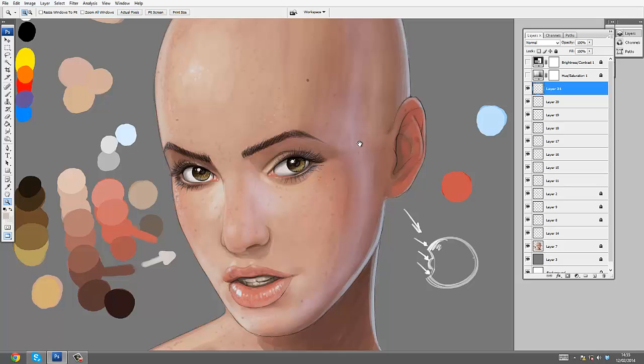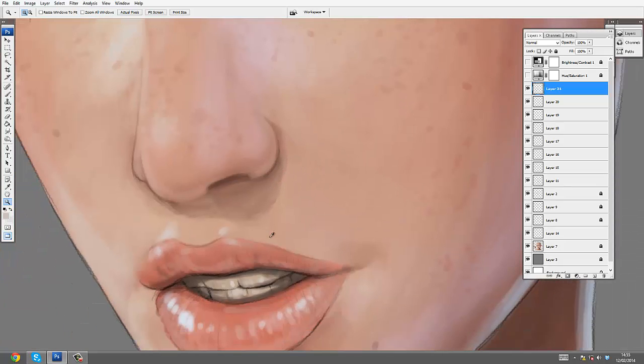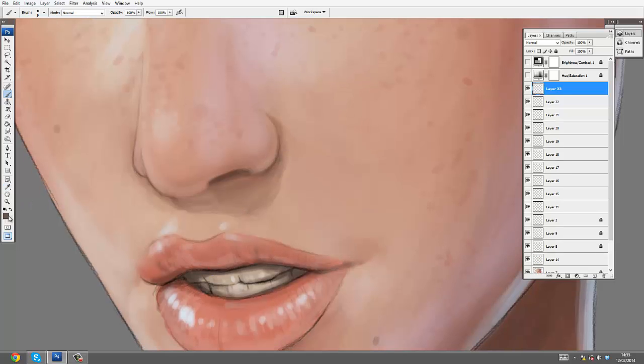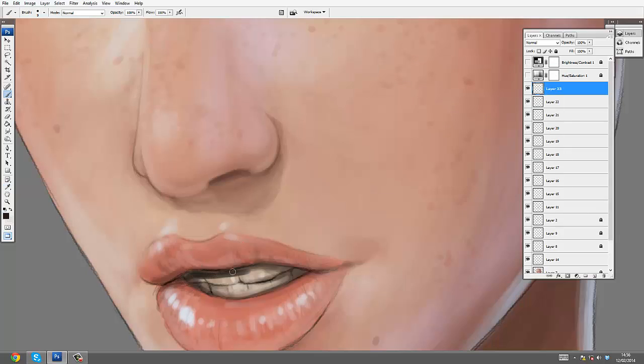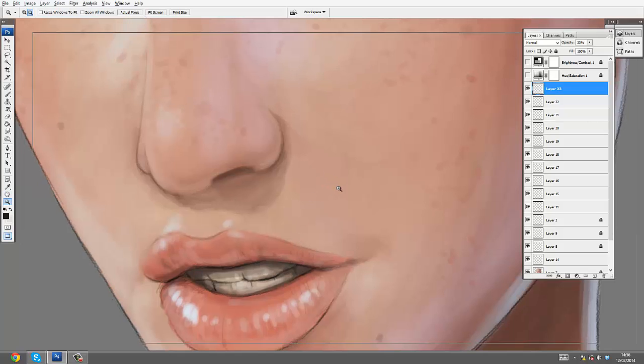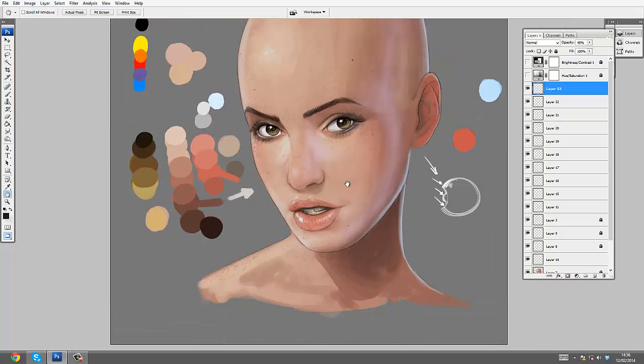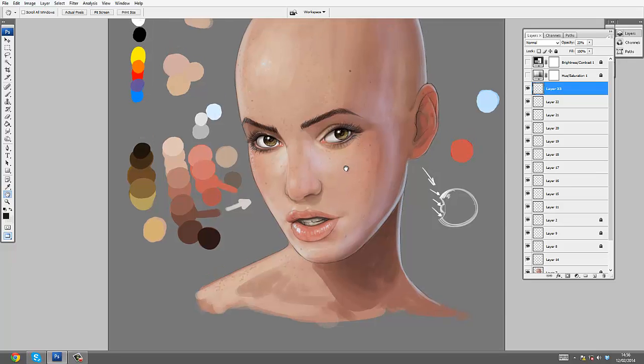Okay, let's see. I think the shadow of the teeth should be darker on top. Like this, wait. Using brown. Like that.